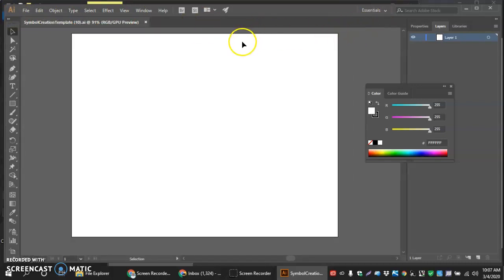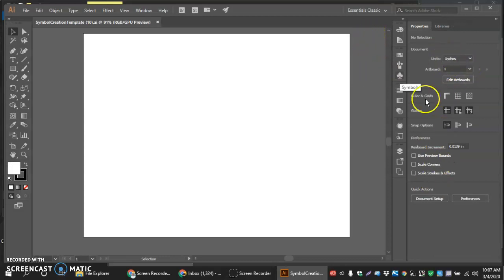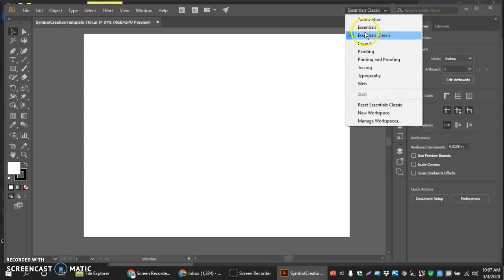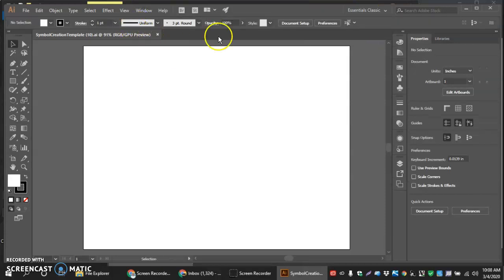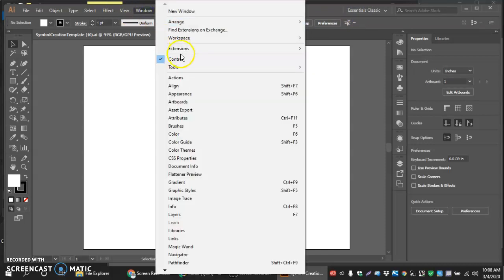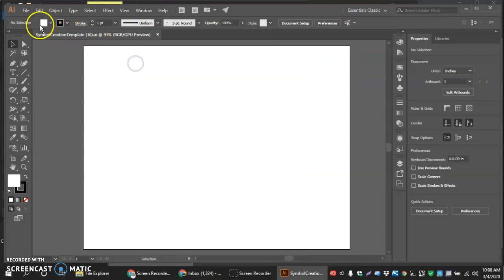We want to come in and make it look right. So the first thing, taking this, changing it to Essentials Classic. That gives us a little bit over here as far as some tool things that are going on, and it also gives us our window control. It should turn those two things on when we go from Essentials to Classic. Mine didn't do it, but I think it will work for yours. If it doesn't, it's a click on Window and going down to the Control bar, clicking on it, making sure the check mark's next to it. This enables this bar right here, which holds a lot of different capabilities you can do with your tools.